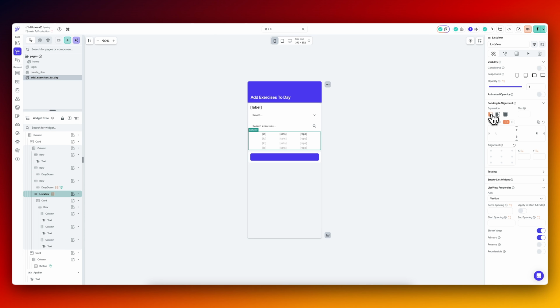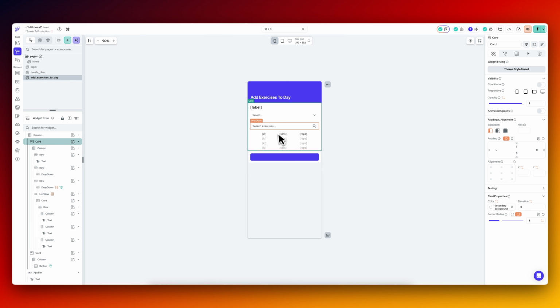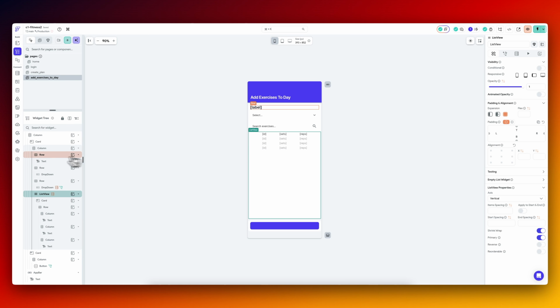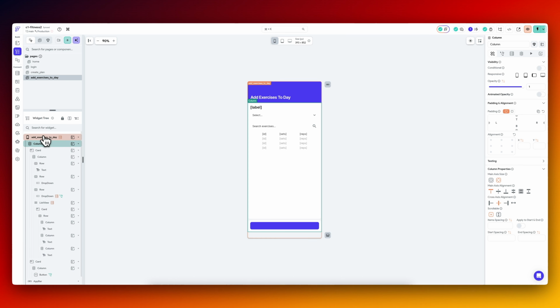And so we can do this. That is one thing that we can do. But I'm going to keep it an expansion and I'm going to work my way up. And so if we go into column and we go into card, you can see that card does not have expansion. So what we want to do is we want to expand the card. And so now once we expand the card, we are giving it essentially constraints, okay, because it's going to be able to expand as far as like this whole page.